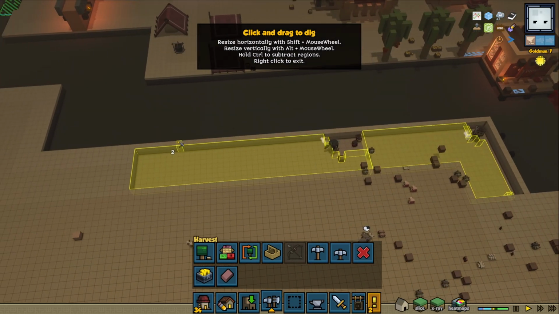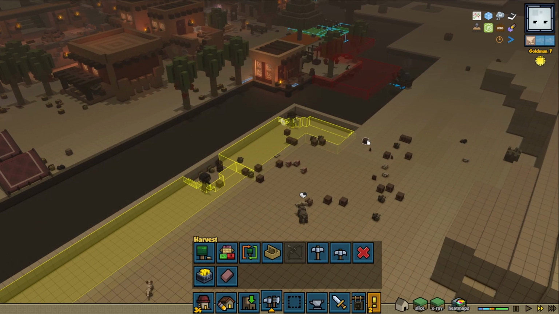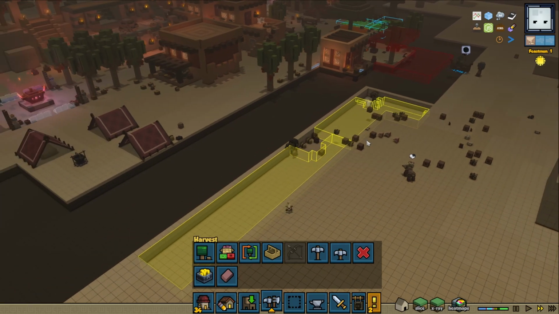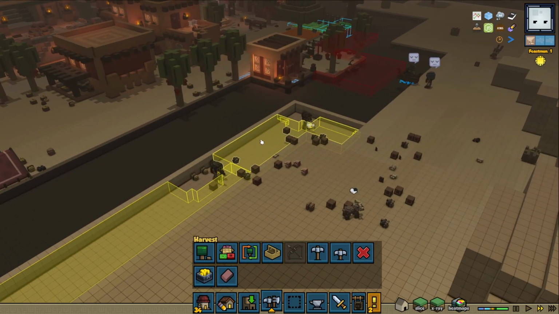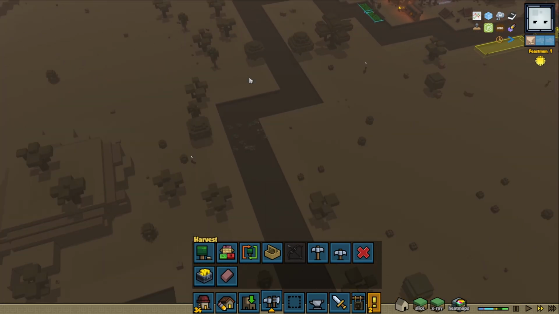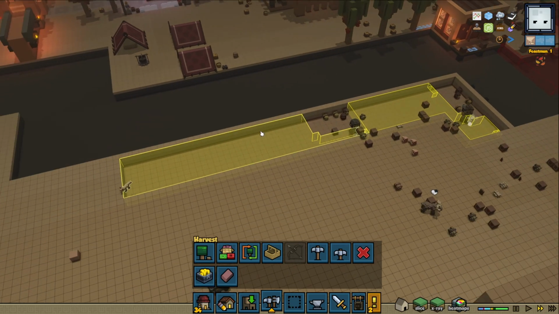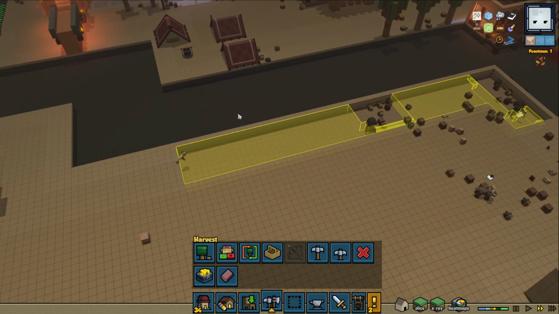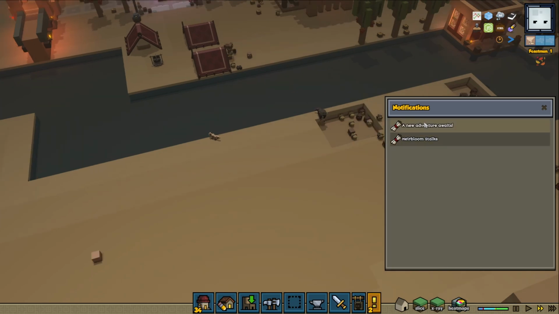So let's start with something like that, and let them dig that out first. And then when that is done, we're just gonna let the water flow in. And then we might do an experiment with making this deeper, but then it would make sense if the entire river was deeper, I think. If ships are gonna be able to travel in here, we need a decent amount of water to be able to actually go through. Heirloom stock with here, we need 6 more of those.